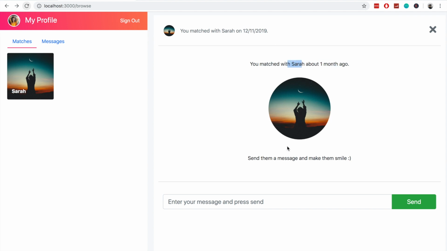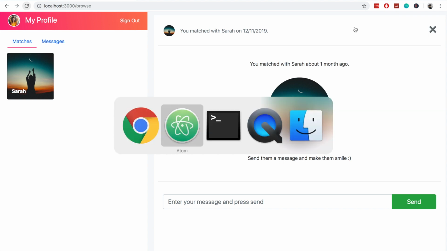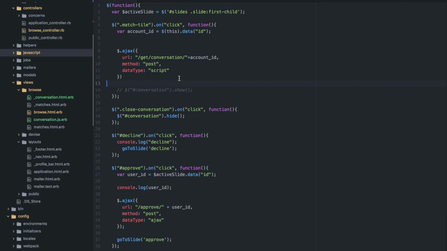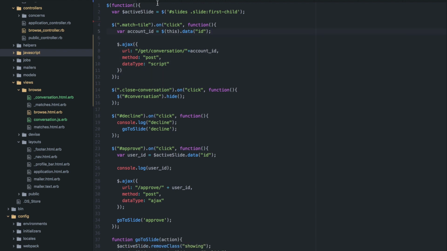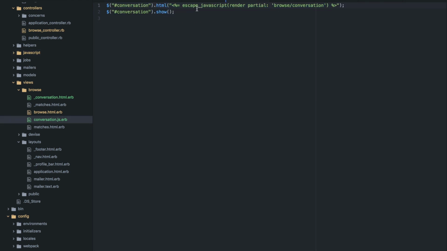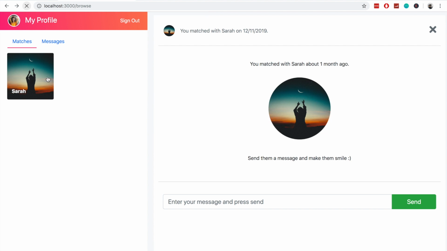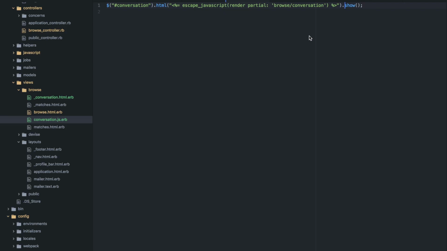date here for matching. One thing that's not working here though is the close button, and the reason for that is that the binding of that JavaScript has happened before that content has actually been loaded. So we need to add some code here to this JavaScript file. We can combine these two commands just to load the content and show. But if we go back to our other JavaScript file, we can bind the DOM element again with that close button, so that once it's clicked, it will close this window.